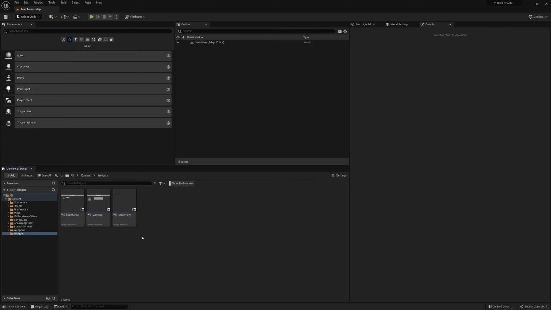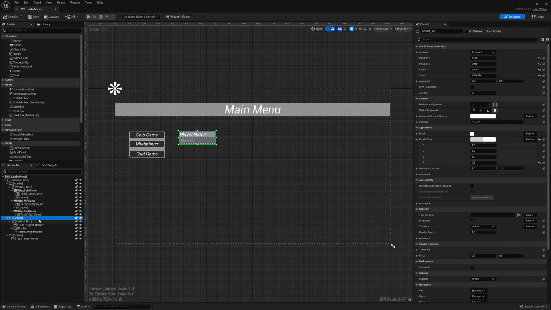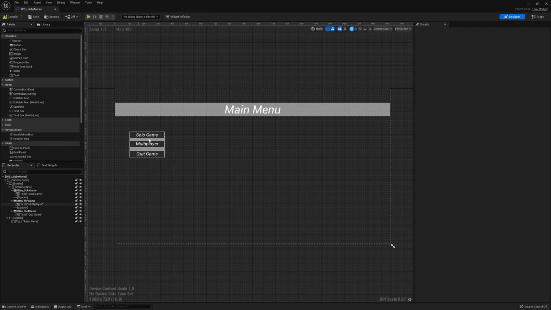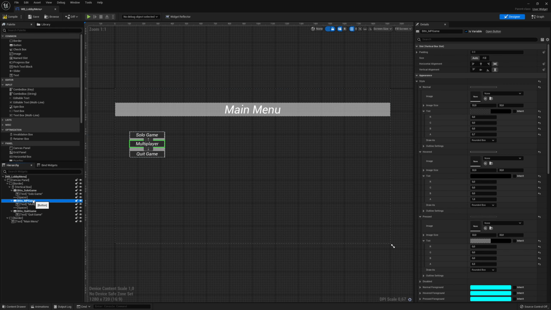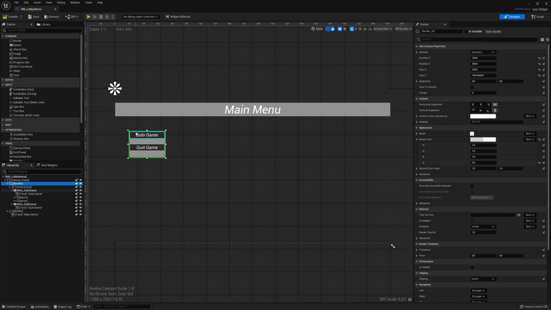So let's create a widget for the lobby menu. I'm simply going to duplicate my main menu and call this my lobby menu. And let's do the designer part first. So we can get rid of the input player name. We don't need that in our lobby menu, and we only need two buttons in the menu list over here. So I'm going to get rid of the multiplayer button, and then let's put this at a different position.